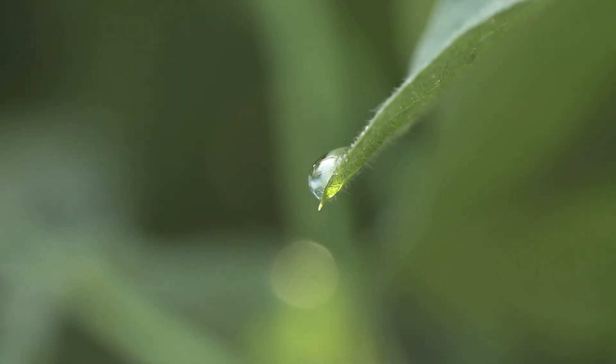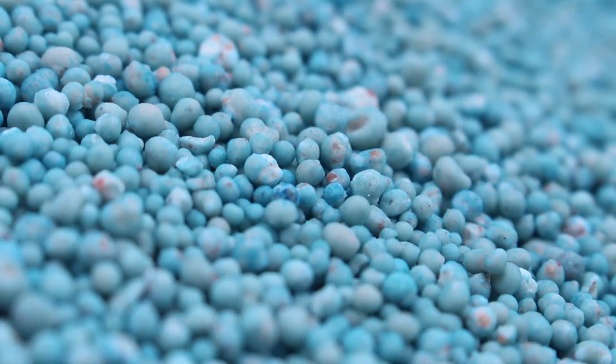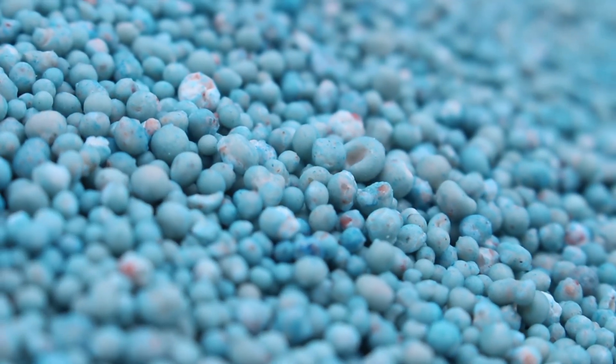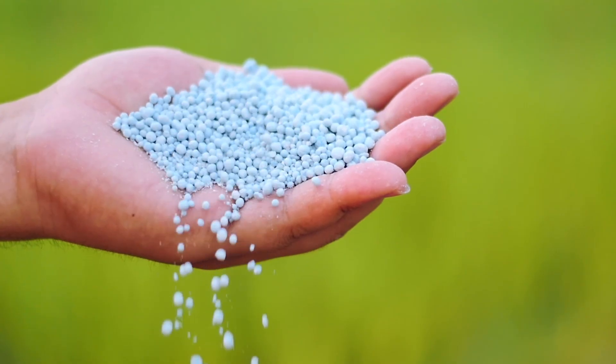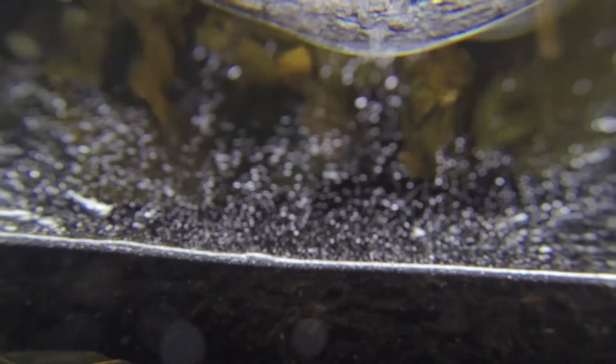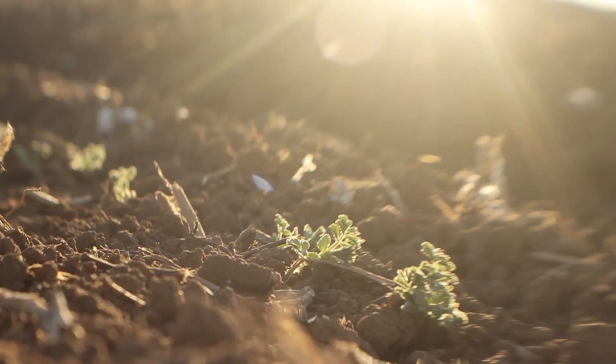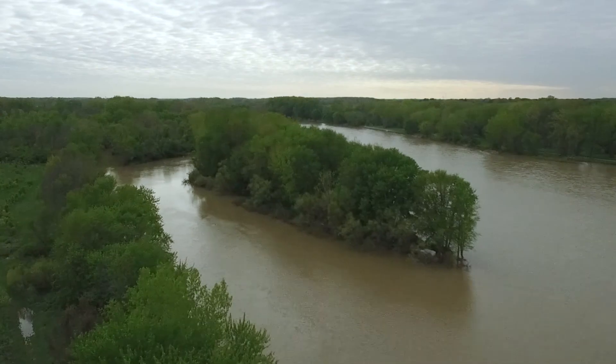Nutrients are good — they make plants grow. But if you have too much of them, they can become pollutants. It's really hard for somebody when they can't physically see it. Phosphorus in water is clear; it doesn't look like there's a problem. Phosphorus is a complicated molecule. It can attach to soil particles as a solid — the stuff we can see — but it can also dissolve in water, which is something we can't see. We've done a pretty good job of reducing the particulate phosphorus, but dissolved phosphorus presents a whole new set of challenges.